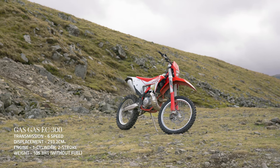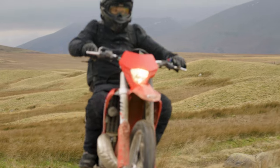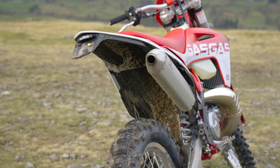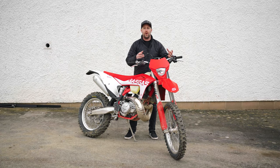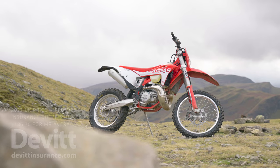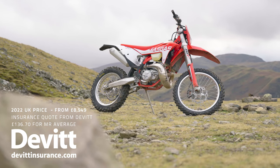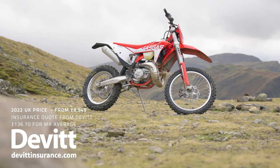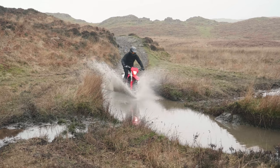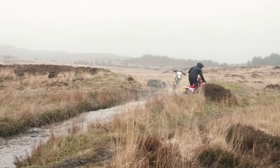If you don't know anything about these bikes — the Gas Gas two-strokes, Husqvarna, and KTM two-strokes — these are now the fuel injected versions. There's no more mixing two-stroke oil with petrol every time you fill up. The oil goes in a separate reservoir and it mixes automatically. They've had a few years at this now, and it has been absolutely incredible — not only in terms of ease of use, but the way it fuels and rides. It is fueled to perfection, which has made the whole experience fantastic.